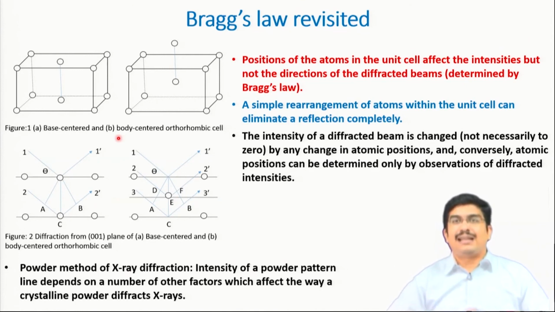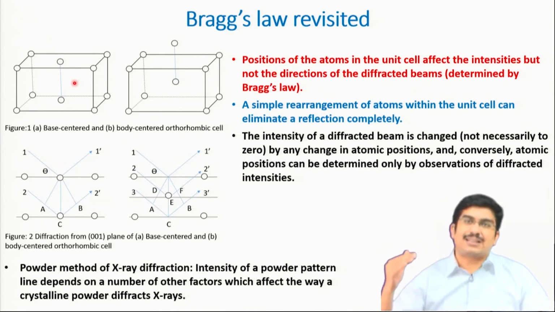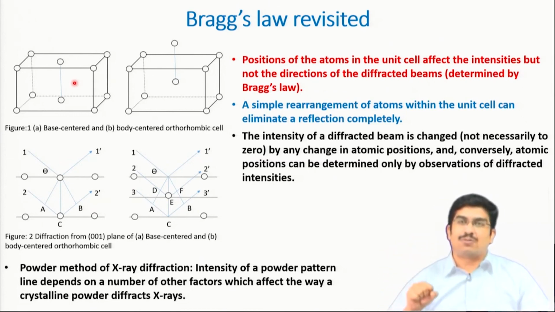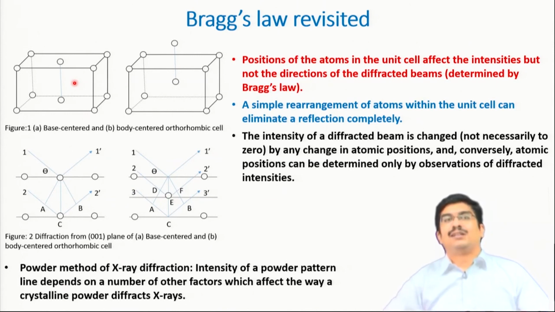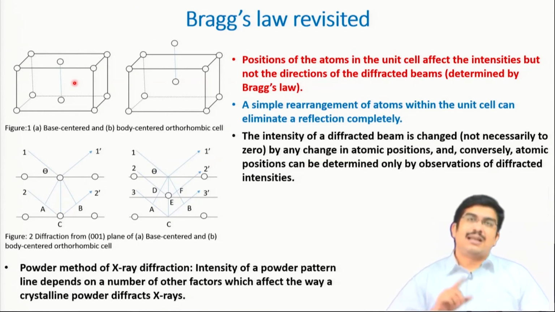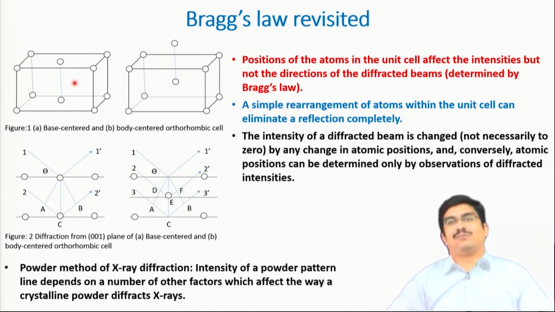It does not say anything about the intensity of the diffracted beam. So, in those directions, for the X-ray beams that are going through constructive interference, what should be the intensity of that beam? That is another very important question, and that question is directly related to the position of the atoms in the unit cell of any material, right.